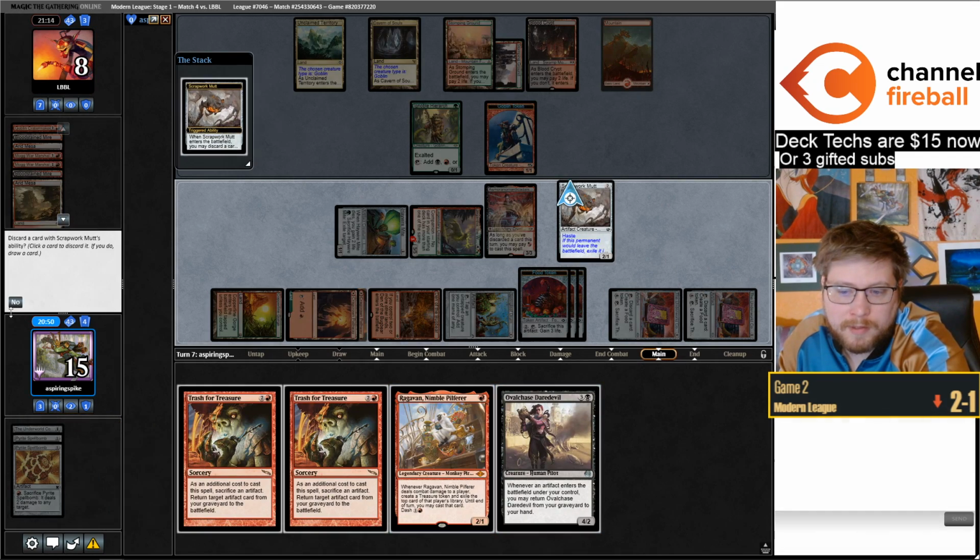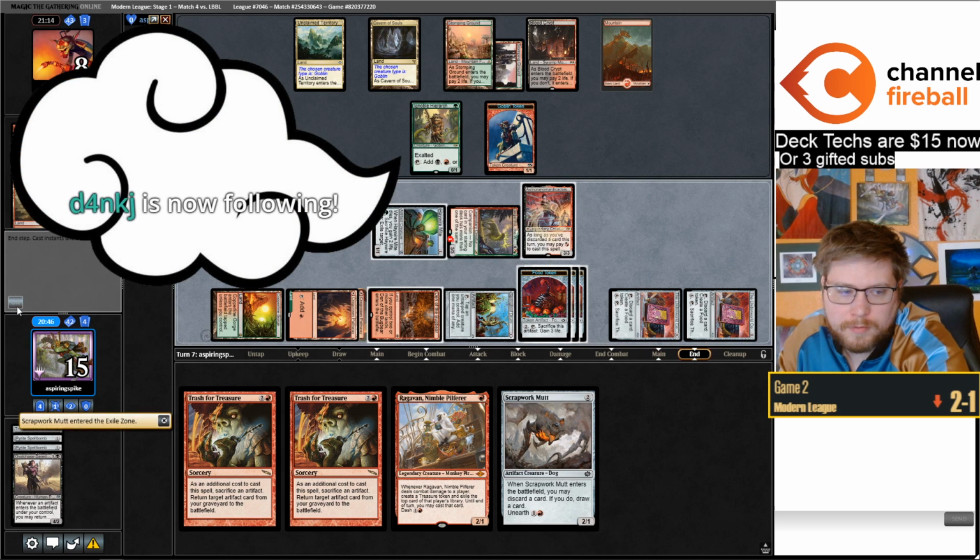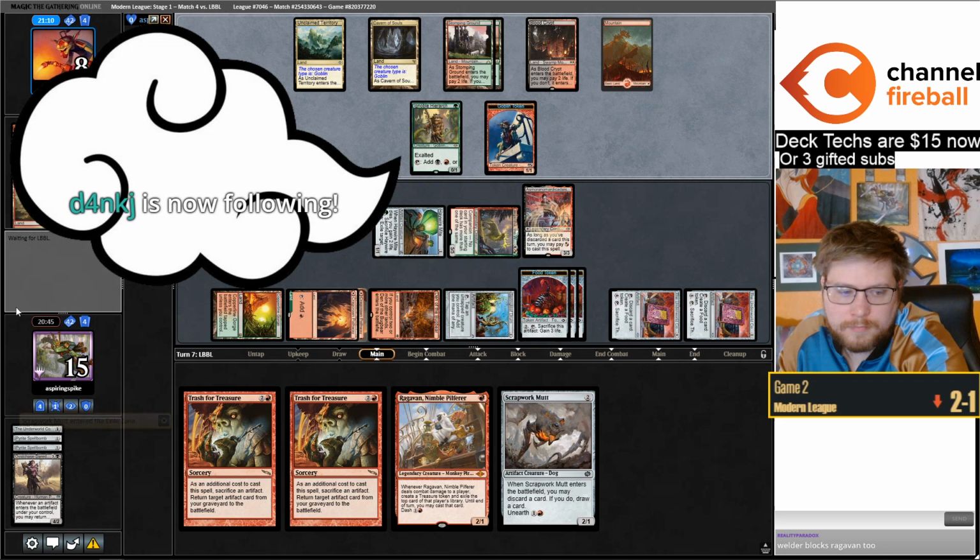Opponent's draw was so bad this game. Ooh, another Mutt. It is true, Welder blocks Ragavan.